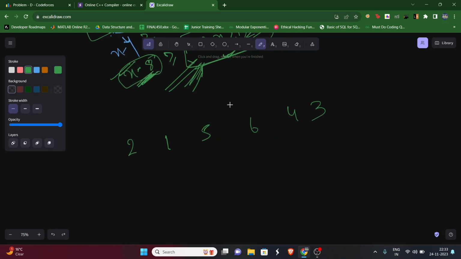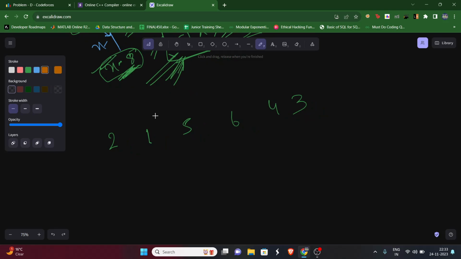215643. Now, let's say we are selecting this 5. We know that the worst case will be x minus how many, these 5 remaining elements. So here it will be x minus 5, and this will be the same here as well, x minus 5. Why? Because there is one possibility where we kill all these elements and then we kill this 3. So the worst case for 3 will also be nothing but x minus 5.